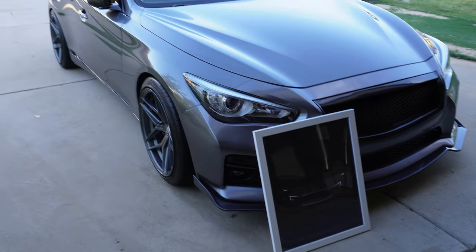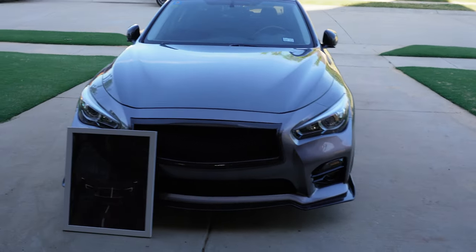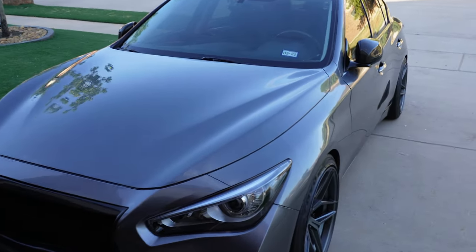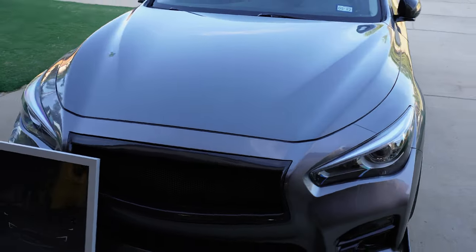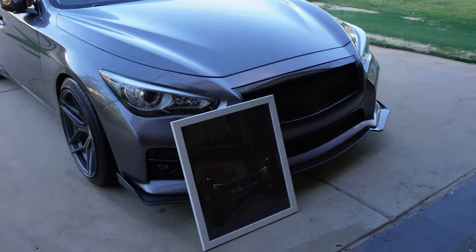Today's a sad day because I am reviewing my Q50 and going for a drive one last time. So the car is officially sold. It's going to have a new owner, still here in the same city, but I wanted to give it a quick video and show you guys a real long-term ownership review of this car, based on how many miles it has, how many issues it has, modifications, and if I do recommend this car.